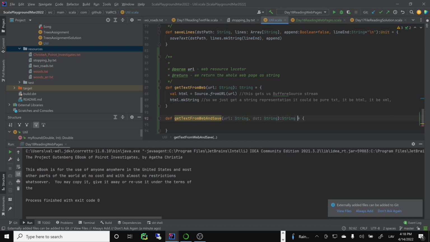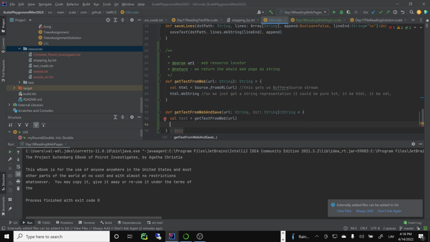If it's unit, so it doesn't cost us anything extra, right? So string with the returning units. We can use val text equals get text from web URL, right? We are good. And then we can use that to save it at the destination, right?